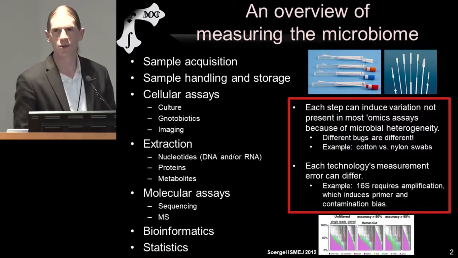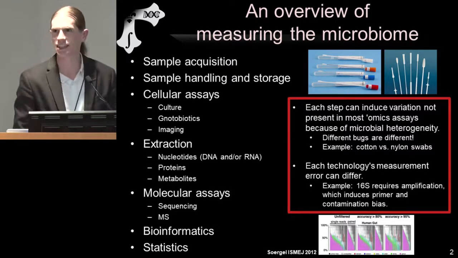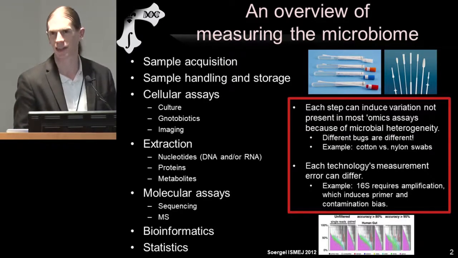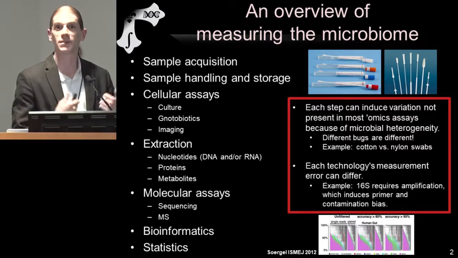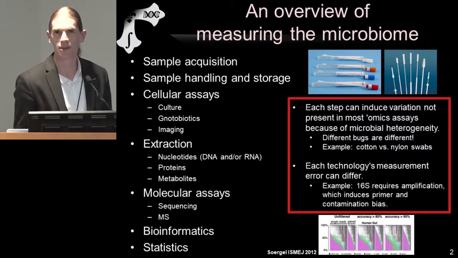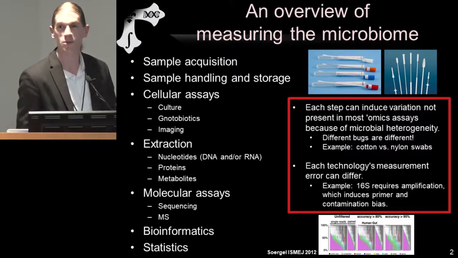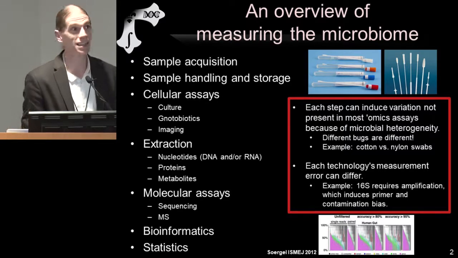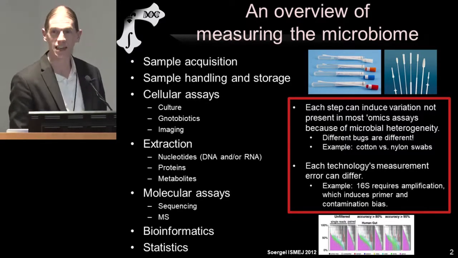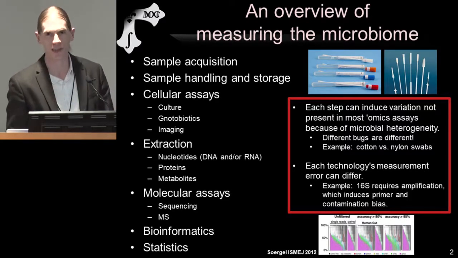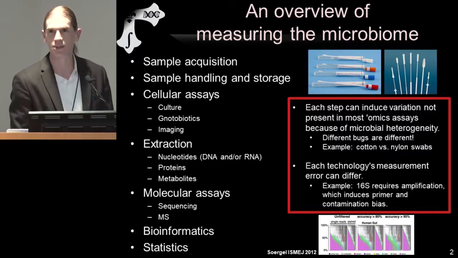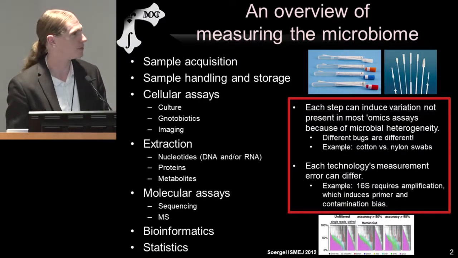So to take one example, using two very slightly different swabs, for example, a cotton swab versus a nylon swab, to measure exactly the same microbial community can sometimes generate very different assessments of which bugs are there. Because within that one community, you have microbes with all different cell wall compositions, some of which might stick just a little bit better to nylon, and some of which might stick just a little bit better to cotton. So this one apparently tiny technical choice, because of the heterogeneity inherent in each microbial community, can generate unwanted technical differences by the time you get to the end of your measurement.